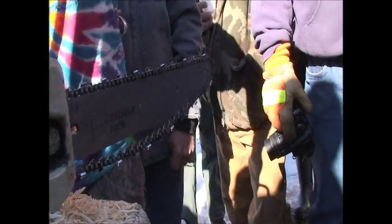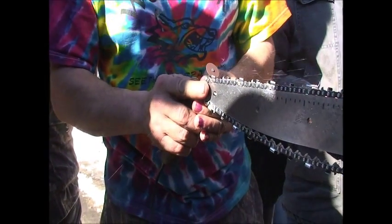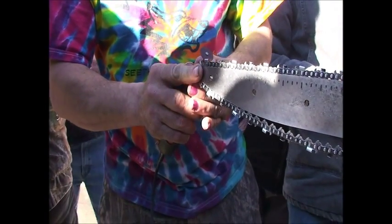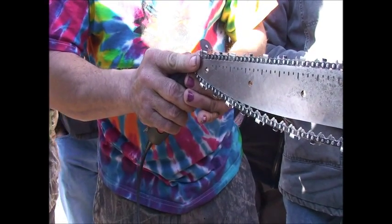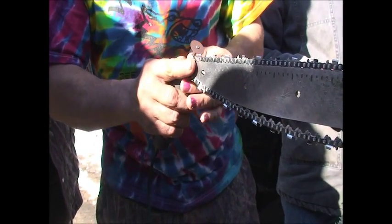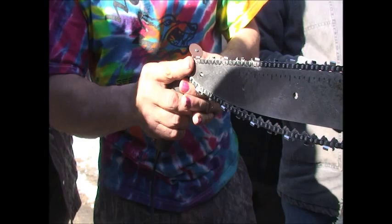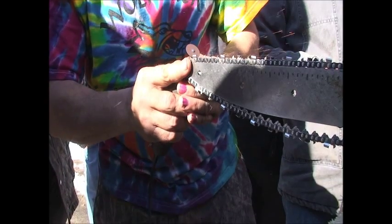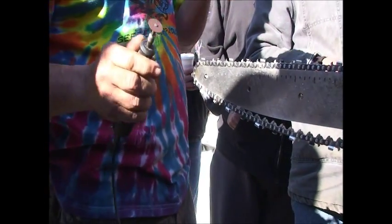There, that's that side. Now we'll flip around and go this way to the other side, just so the sparks go down into the tooth. This is a standard issue 420 Dremel bit. Really hard for us carvers to remember that number. It's about the same angle as a block plane.